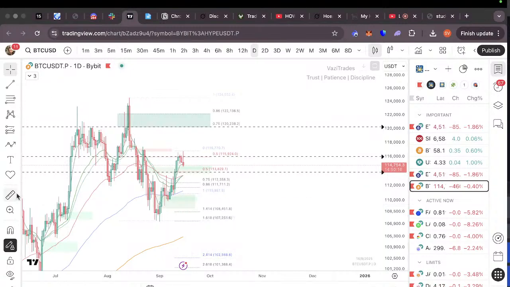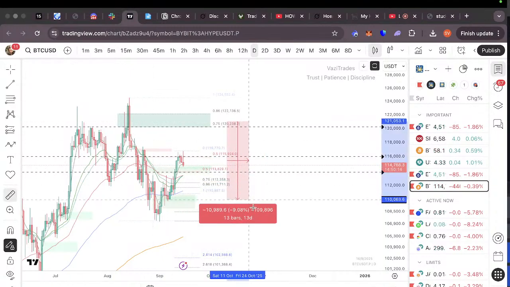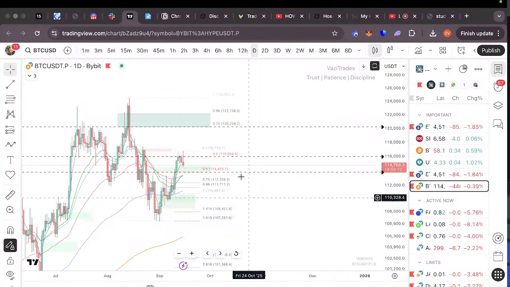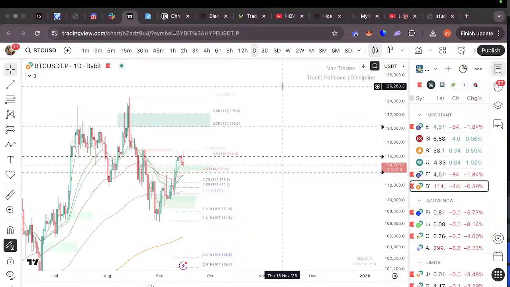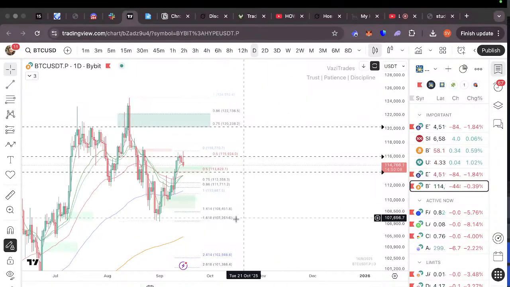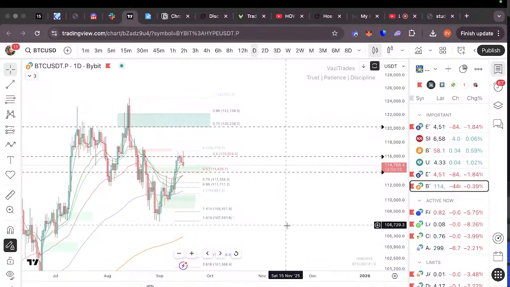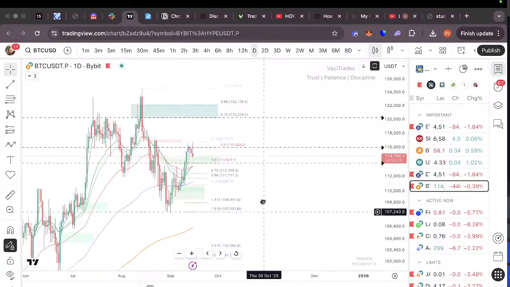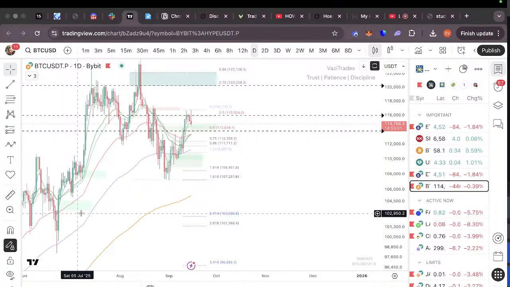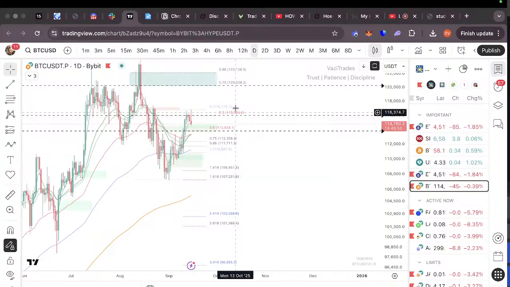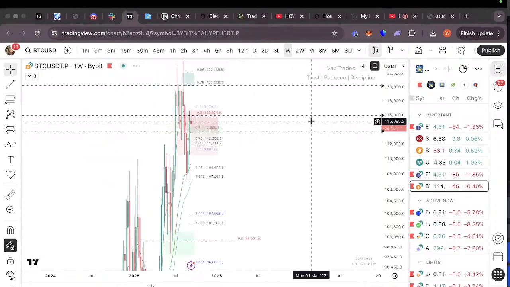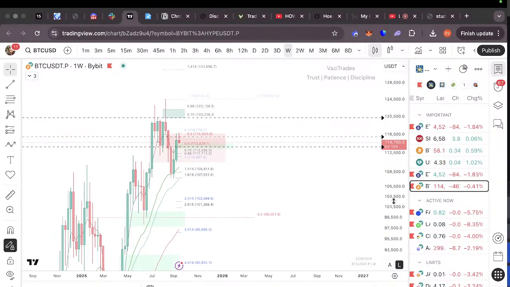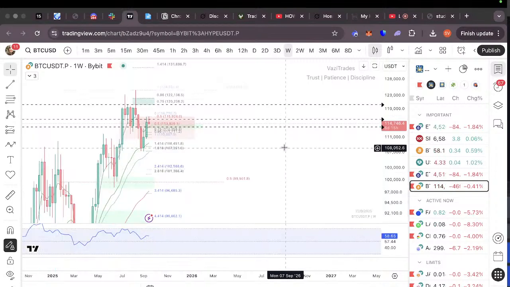and I would not be surprised to see a drop of maybe 10%, a proper correction, and then again a bounce from this 200 EMA or $105,000 or this daily FVG here that was not tested yet. We can see that this 200 EMA was not tested yet. This FVG is here, and on weekly time frame, weekly is really interesting.